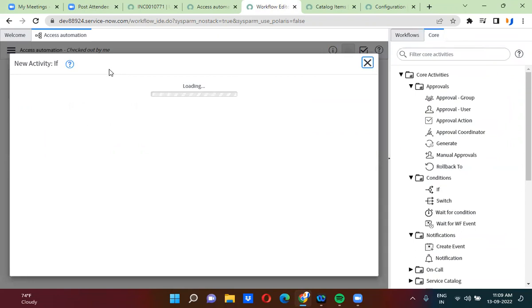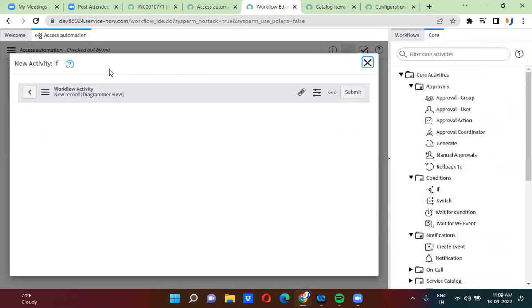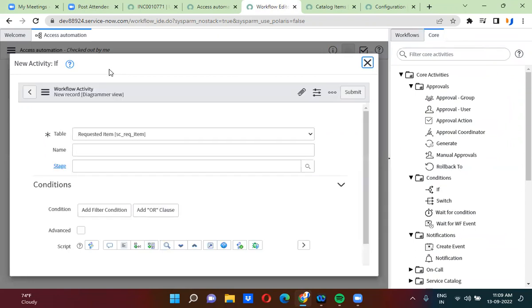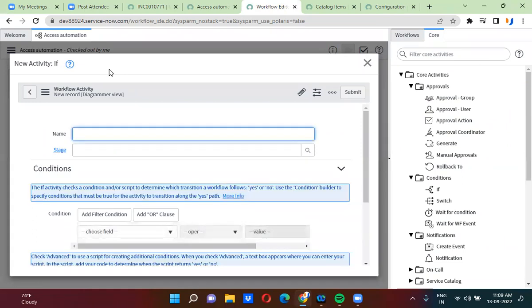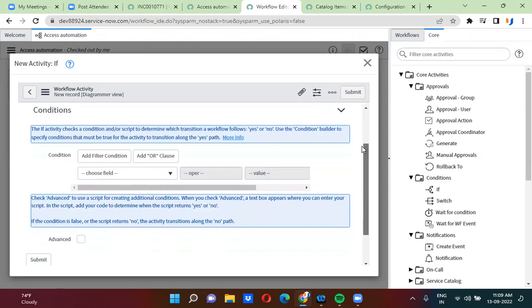So in the if activity, you will check whether a manager is there or not. How do you check whether he has a manager or not? Using this condition field, you cannot check that. Using scripting only, you can check that. So you just click on the advanced checkbox here.